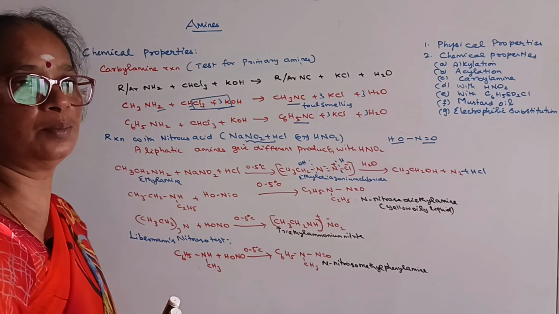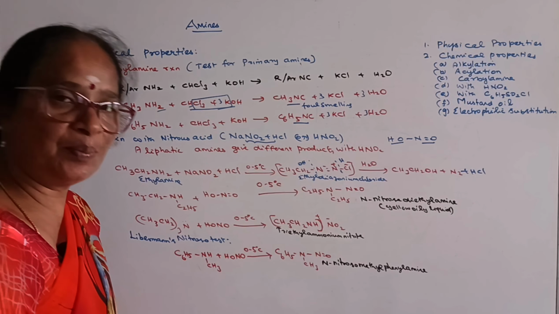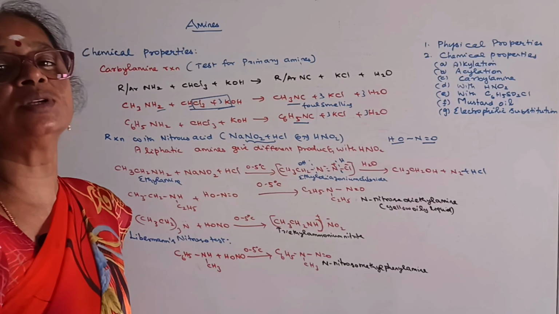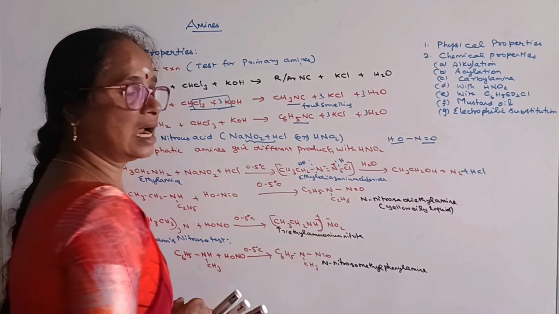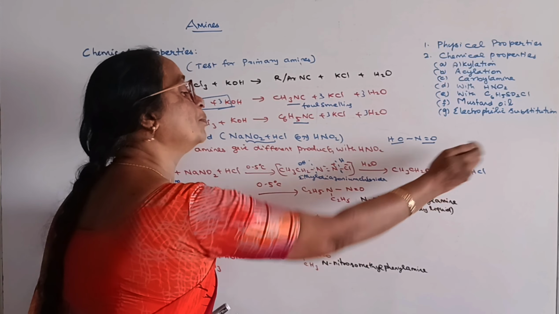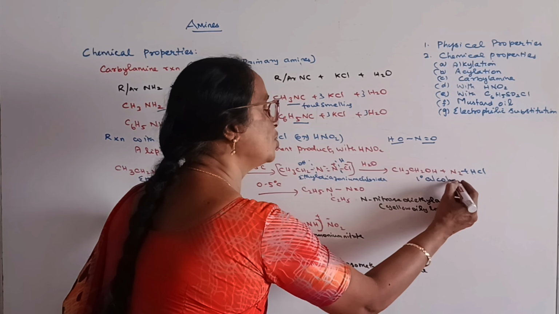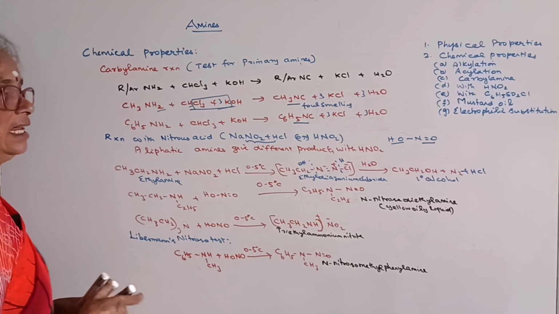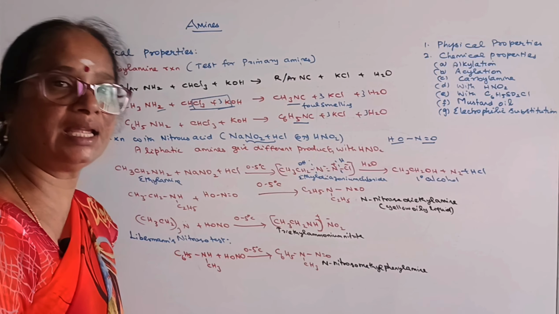Why is it unstable? Because this nitrogen atom cannot be stabilized through resonance, as alkyl diazonium salts are unable to stabilize themselves by resonance. They are said to be unstable and hence immediately hydrolyzed by water to form primary alcohol and nitrogen. The condition is that the product formed must be a primary alcohol from the primary amine. If I take a secondary amine, that forms a nitroso compound, a yellow oily liquid.